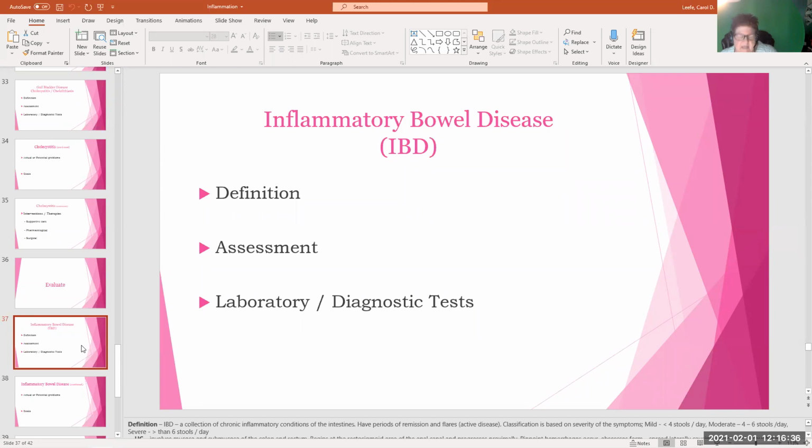TPN? TPN, right, because they're going to be on bowel rest. Okay, they may not have an NG tube unless they have this nausea vomiting thing going on, but they're going to be on bowel rest. So they're going to be NPO. They may be able to have some ice chips, but that's it, and TPN. And then as the resolution of the symptoms come about, they will slowly add clear liquids and then other things.